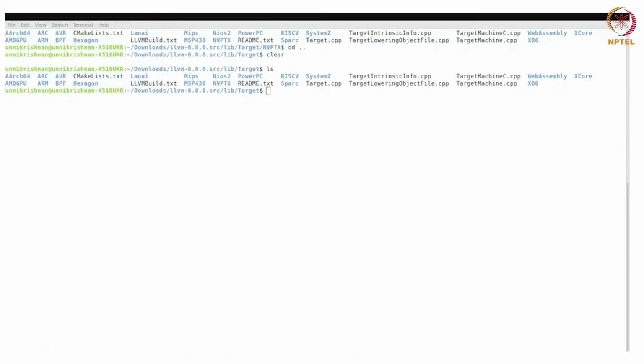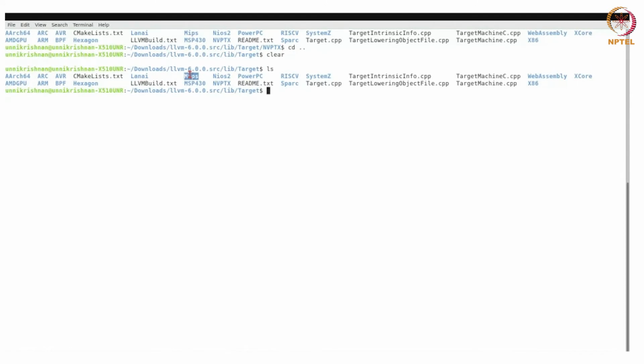So what I want to mention is, if you look at the lib, this is the LLVM source, lib/Target. You can find so many targets here, like AArch64, AMDGPU, NVPTX, MSP430, MIPS.